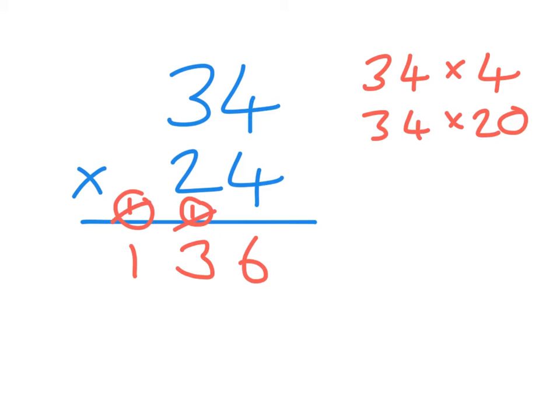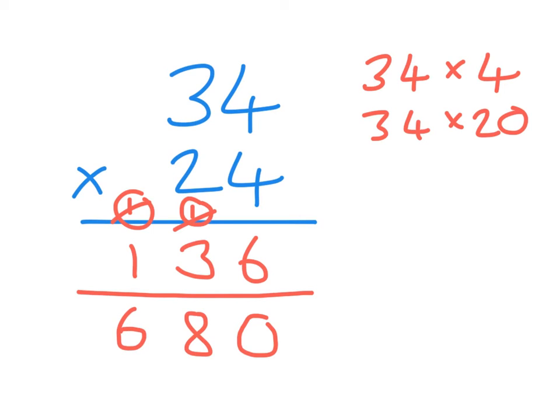We can cross these numbers out now because we've used them and we don't want to end up using them twice. Then we need another row for the next calculation, which will be 20 multiplied by 34. So we can cover up the 4, but as we do that, we need to remember that because we're doing 20 times by 34, we need to put a placeholder in, so we put that placeholder in here. Then we do 2 times 4. 2 4s are 8, so that goes underneath. And then we're doing 2 times 3, or 20 times 30. 2 times 3 gives us 6, so we put that in the next column here, gives us 680.